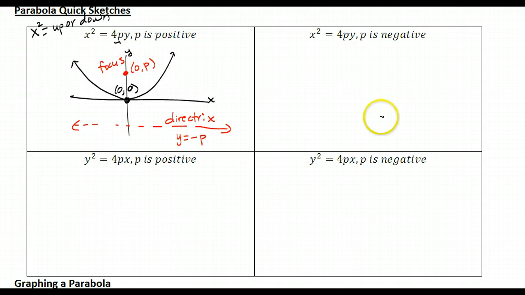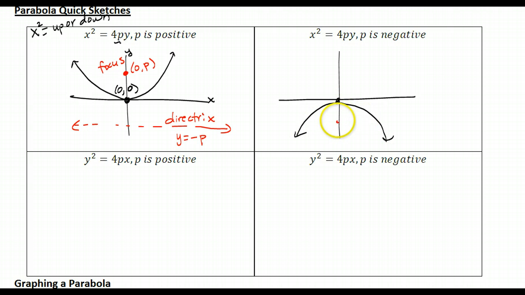Now I'm going to go through and do a little quicker sketch of the other ones, so feel free to pause whenever needed. So if p is negative, it's going to go downward. My vertex is still at 0, 0 because everything we do today is at 0, 0. The focus is now below, and I just want to point out that one way that graphing the focus helps us graph is our parabola always opens towards the focus and away from the directrix. So that's another way that the focus and directrix can help us graph, and I'll say more in a little bit.